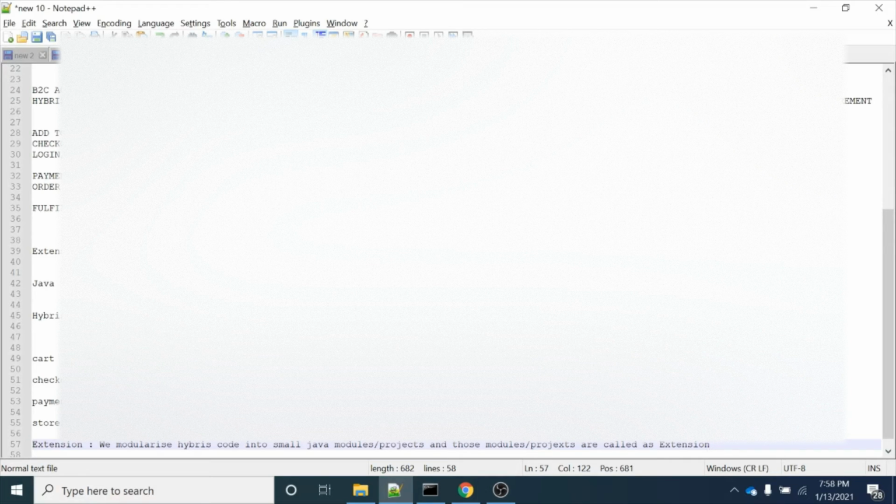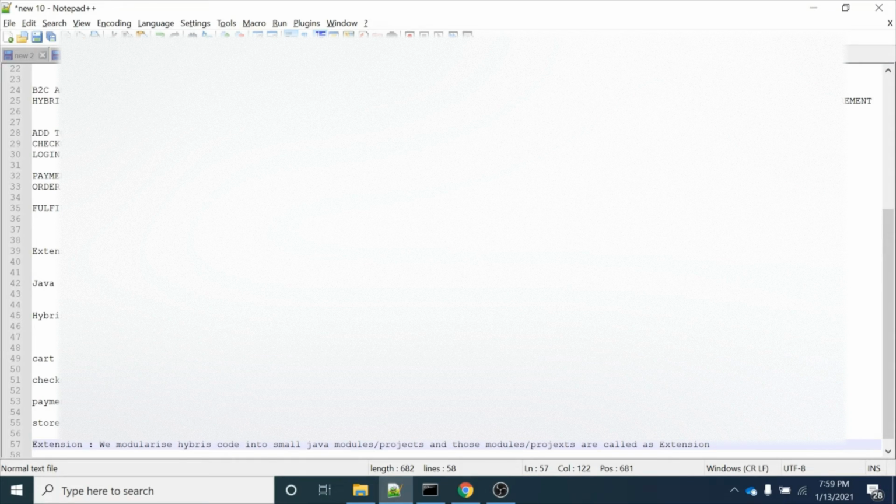An extension can contain business logic, type definitions, a web application, or a back office admin cockpit configuration. Because extensions are independent of one another by default, you can migrate an extension from one SAP Commerce version to another. I will be explaining this point later on in this video.